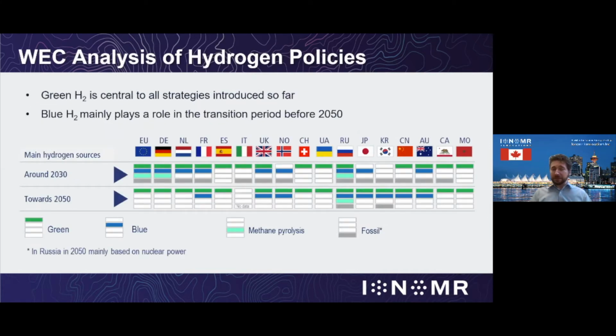And much of the G20 either has published or in late process hydrogen strategies, and this is a high-level look at all of these markets. And this is where it's important that hydrogen strategy in Canada encompasses green hydrogen as a major focus alongside blue hydrogen, not just because assets that are supposed to last for 20 or 30 years have to be cost competitive across their entire lifetime, but many of the import markets have green-only policies, especially in markets like California and parts of the EU.